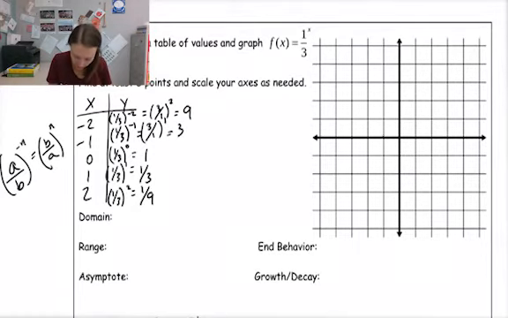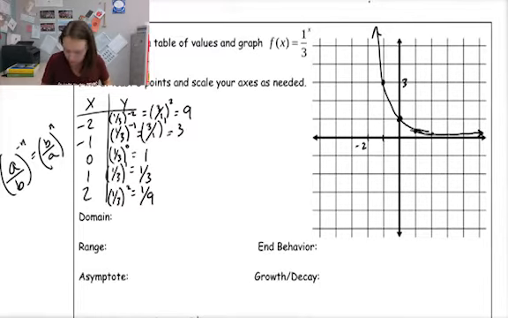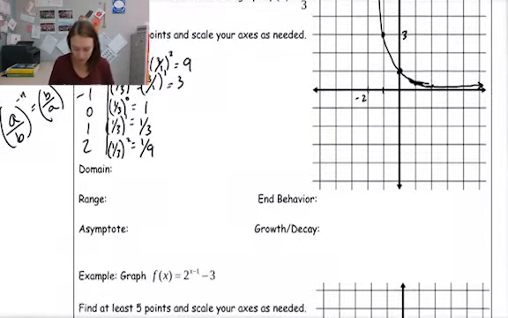If x is -2, y is going to be up at 9, which is off my graph. If x is -1, I'm going to have it up at 3. 0, 1 is still there. 1, 1/3, 1/9. You can see this has a very similar shape to the last one. But this time, as x approaches infinity, whoa, I kind of got off my graph there. Sorry about that. As x approaches infinity, it's going to get closer and closer to 0. It's actually more like a reflection across the y-axis from our growth. This is what we call an exponential decay function.